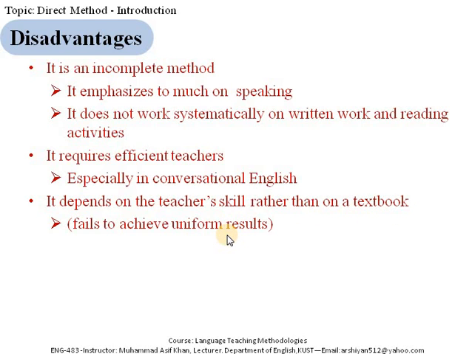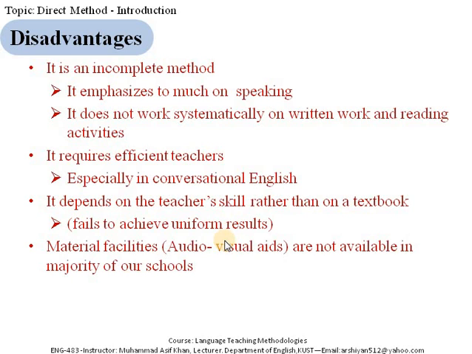I will also tell you that the material facilities, because in direct method we most of the time use audiovisual aids, we see that these very materials and facilities are not available in the majority of our schools. Our schools are lacking these facilities. For that reason, we can't use direct method in our schools. So it is not feasible for societies where there are not many well-equipped schools present.